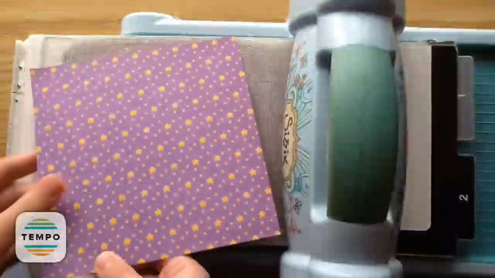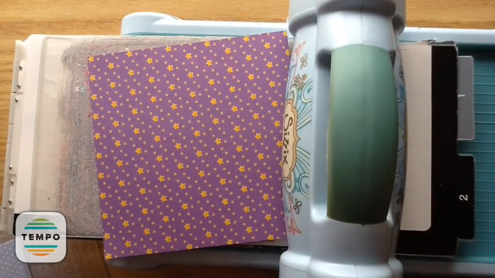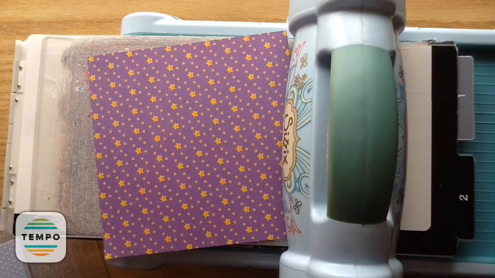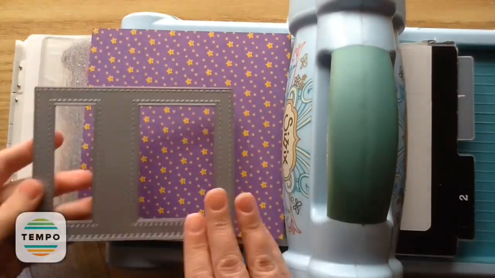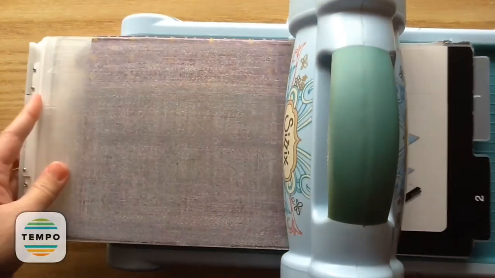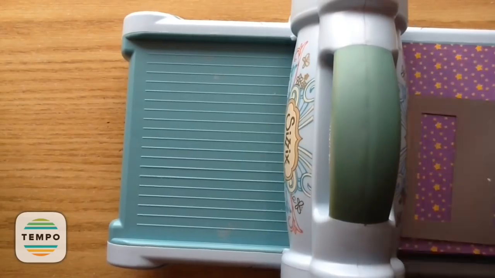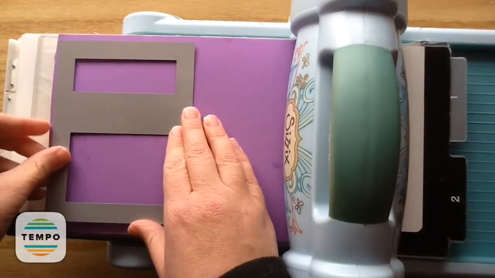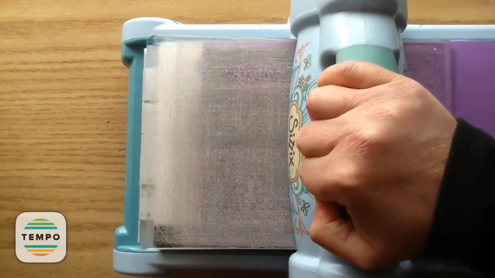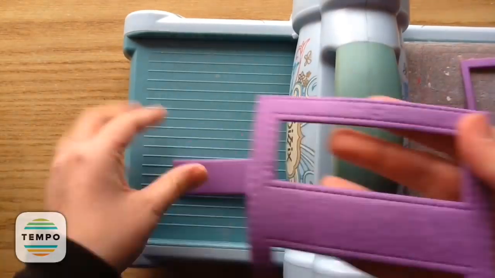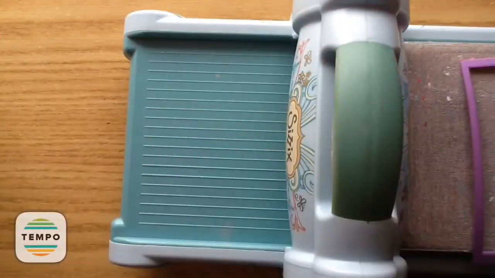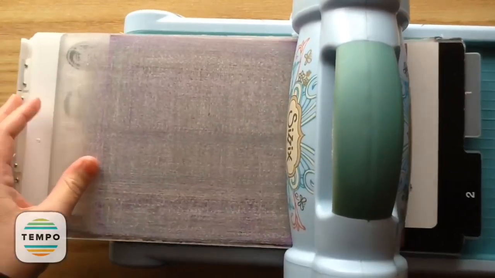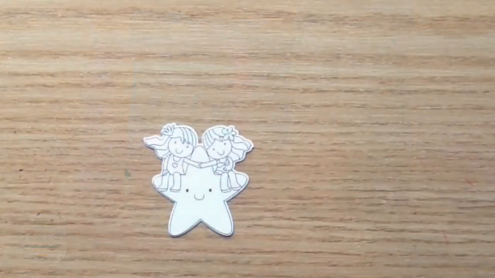And then I'm taking this fairy tale magic paper, and I'm going to trim it using this die here, which is the window panel die. And then I just position it so that the die is facing the same way as the pattern. And I wanted the smaller section to be at the top and the larger square to be at the bottom. And then I did get some other little pieces that trimmed out of there, and I'll just use that for another project. Then I took this foam. It's sticky adhesive foam that I purchased at Walmart, and I'm going to cut out two of that same die so that I can get a nice thickness to it, and that's what will allow the shaker bits to move about inside. So I'm trimming that out twice.